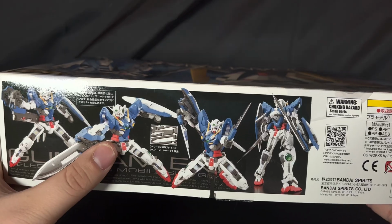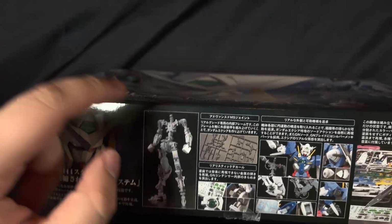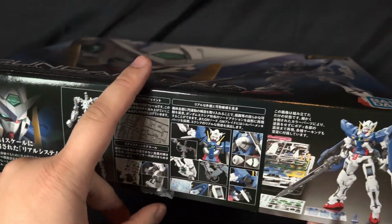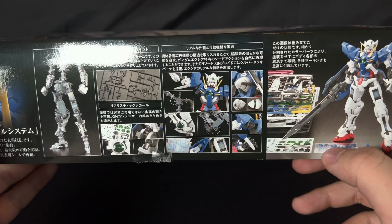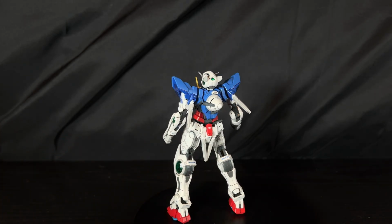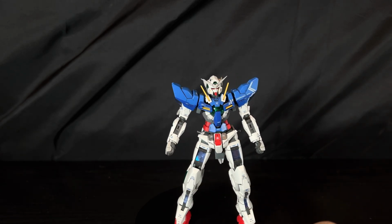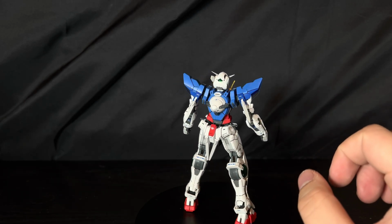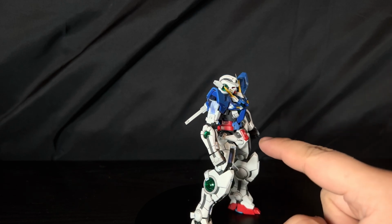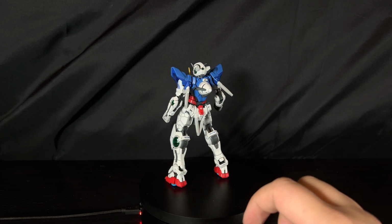So this is some action pose on there. And then his MS joint and his gimmick, and it's basically what he comes with. Now let's take a look at the kit real quick. Okay, you can probably see the blue thing on his feet. I just put a sticky tag on there because he doesn't like to stand. Before we take a look at the kit, let's put him back.